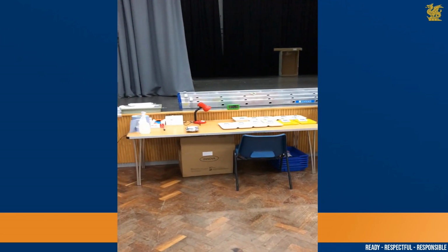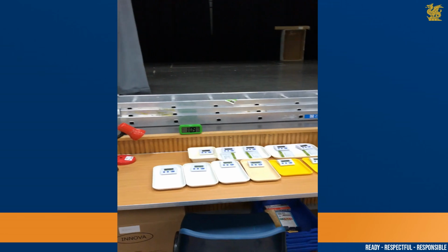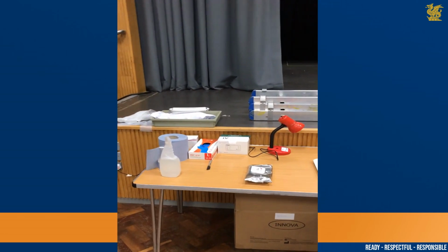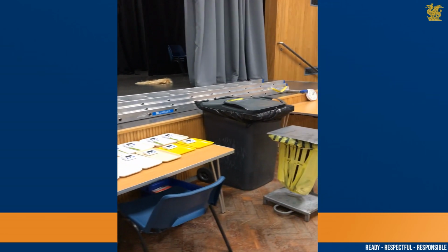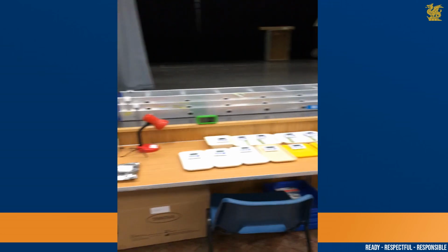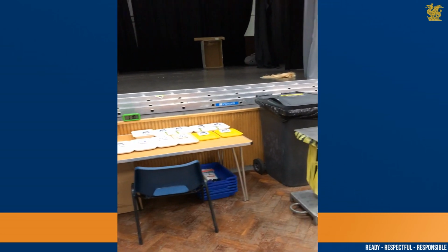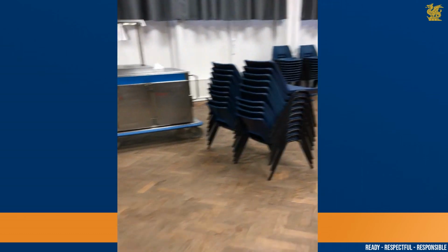You can see how it's set up, all the stop clocks, because we have to then test it for a 20 to 30 minute period to find out the result of the test, which as it stands everyone's has been negative, which has been absolutely fantastic news on our front. But more importantly, you can see the environment that we've created to allow that testing process to be part of it.